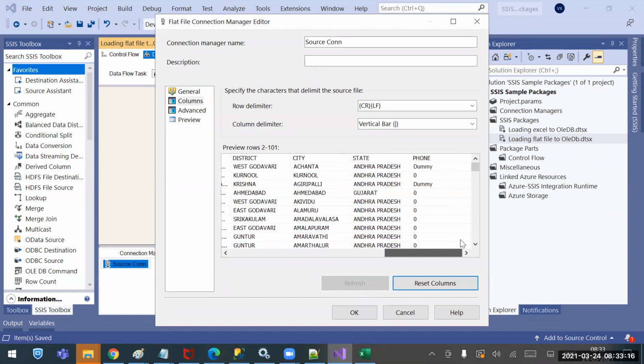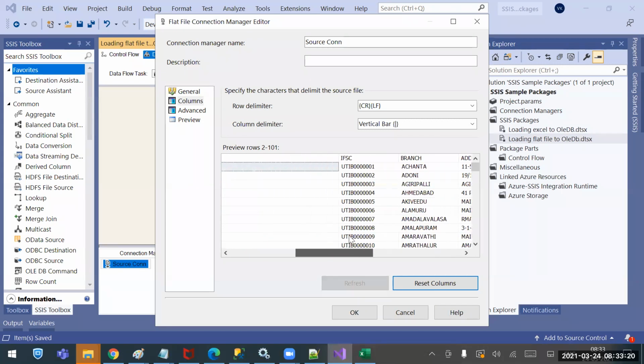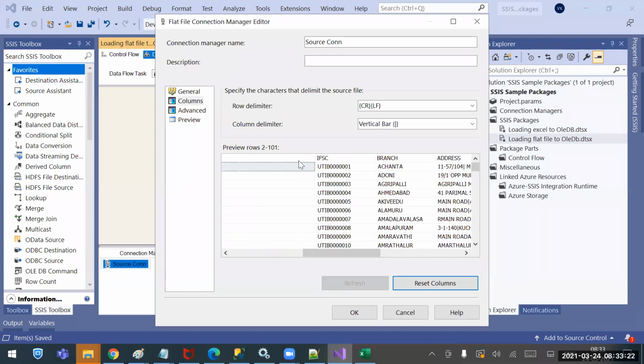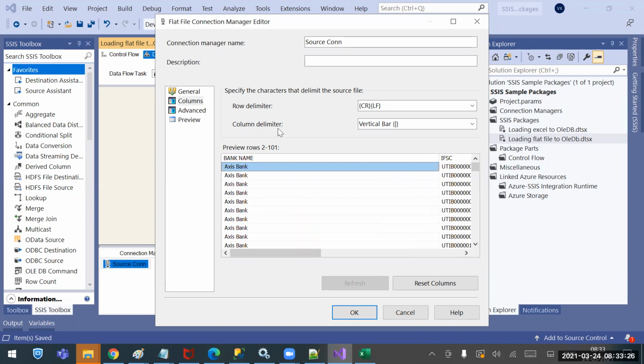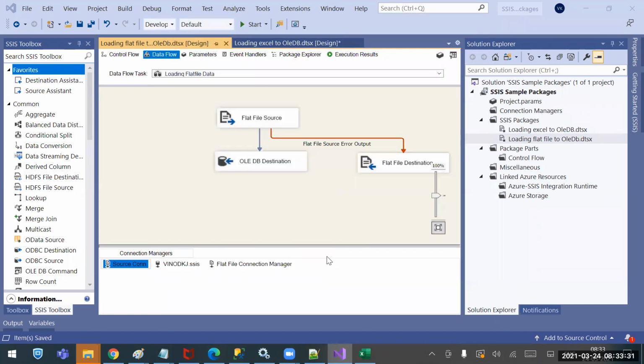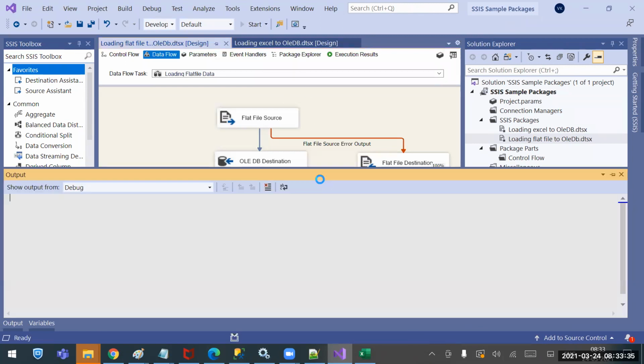Correct? Yes. So now based upon the delimiter, you need to select the column delimiter and make the changes accordingly. That's it, guys. Nothing else. And you can execute it.